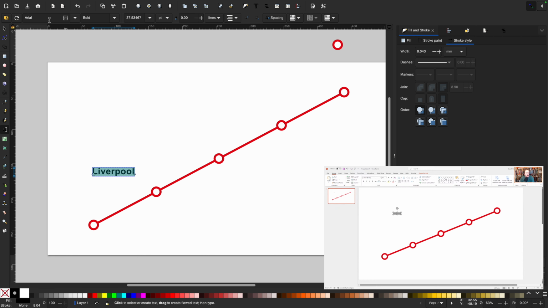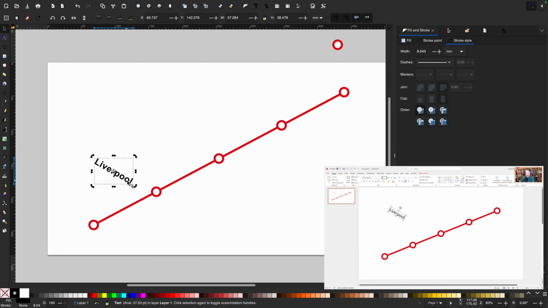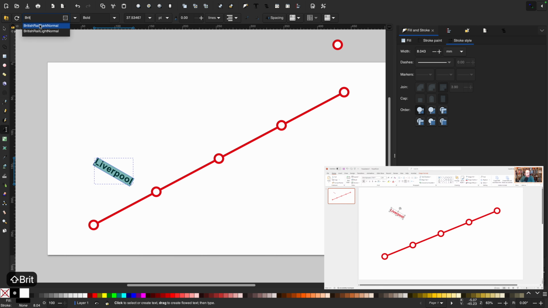It's currently this way justified, but actually we probably want it to be this way justified. Let's hold shift so we get a nice clean angle. And let's also change the text size up. So, unlike in PowerPoint, in Inkscape I hold Control to get a clean angle, but otherwise it's exactly the same. And rather than having a constantly visible rotation handle, I click twice to go from resize handles to rotation handles.